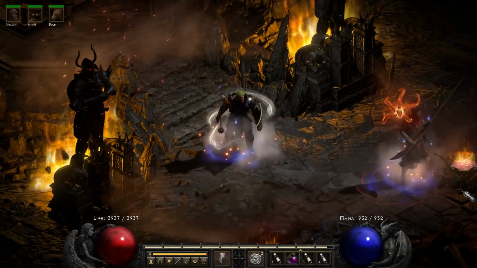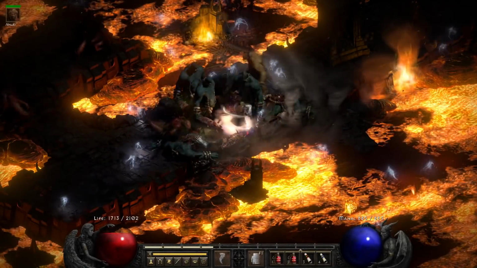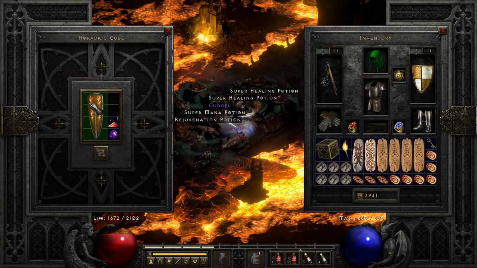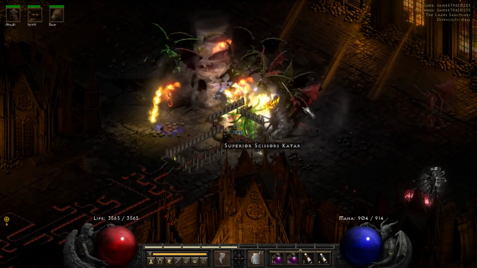Without further delay, it's time to watch the highlights. Don't worry, my accuracy with Tornado improves, I was still getting used to the build at this point. On run number 2, we get the last piece that was still needed to complete the Heaven's Brethren set, Tyrael's Might.